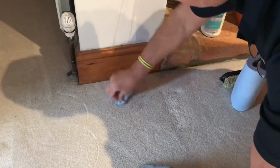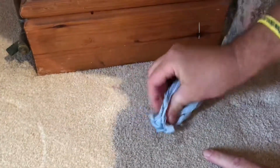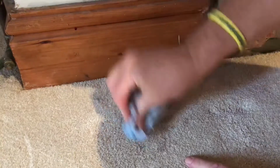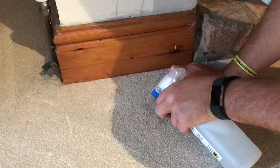So what I'm doing, and if Dan likes to zoom in, you can start to see this stain lifting now, and this is just using our spotter.